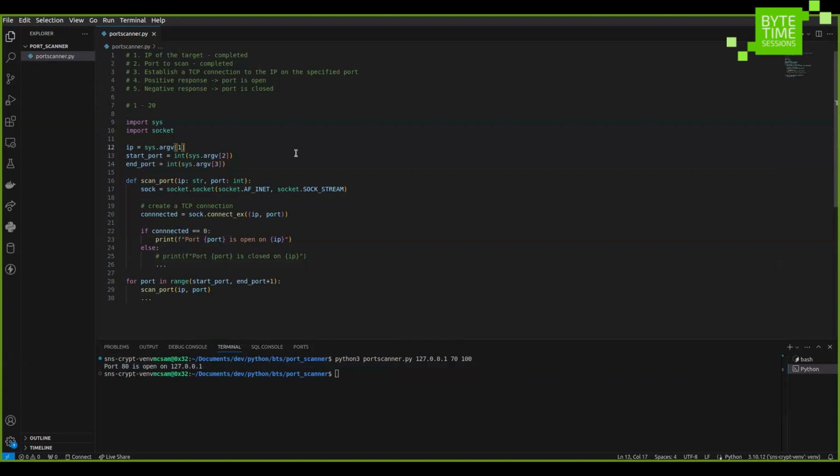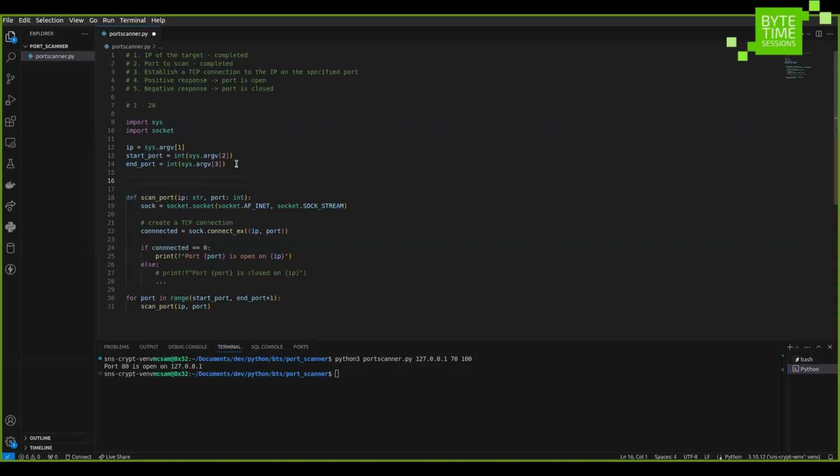Now, when you're writing a script, it's not always you that is going to run that particular script. You need to make it user friendly so that if someone picks up your script, they can easily run it. So one thing we also like to do is give the user a manual on how to use the tool. So we can write a function, let's just call it welcome. Oh no, let me just call it help.